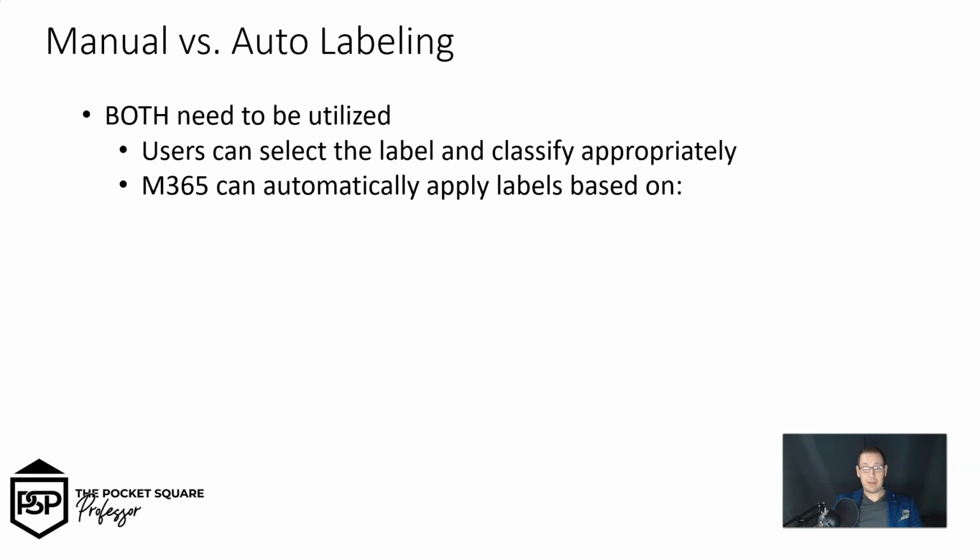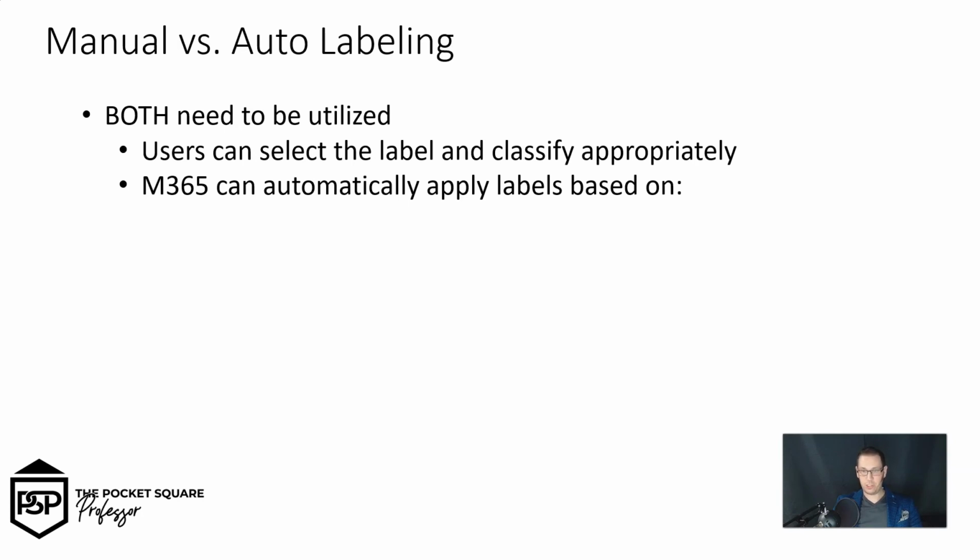We can also have Microsoft 365 automatically apply labels based on certain conditions. So we can automatically, while the data is at rest or in use, so we have 2 types of auto labeling, which we'll get to. But if a user creates a document that has credit card numbers in it and a whole bunch of different things on it, well, we can go behind it using the SharePoint indexer or Exchange.